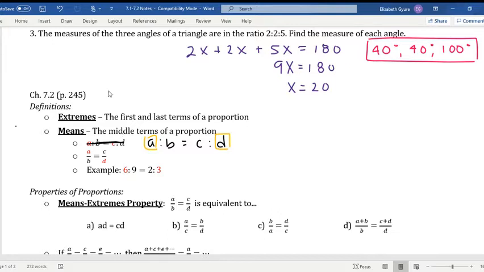So first of all, these are equivalent because 2 to 3 equals 2 to 3, right? And I want you to take a look at something. Take those red numbers and multiply them. Wouldn't that be 18? Take these numbers in black and multiply them. Wouldn't that be 18? Right, so that's how that works. Could you guys remember back in the day cross multiplication? It's basically what that is, right? If you multiply those, it's going to be equivalent to those multiplied.